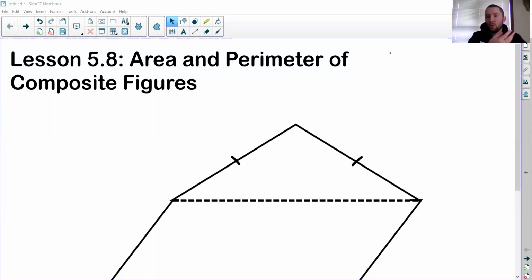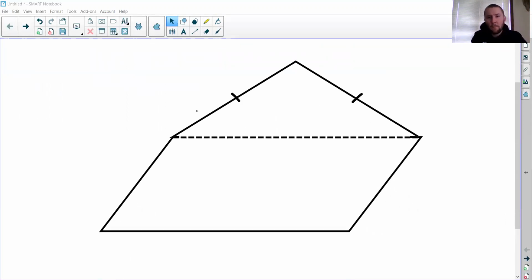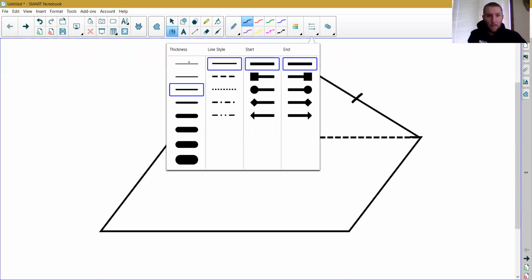So when we look at them and try to find their areas and perimeters, we're just going to basically divide them back up into the shapes that we've been talking about in chapter 5 and find their areas or perimeters in that way. Okay, so if I look at this particular figure, which sort of looks like a house that's been starting to tip over a little bit, we should recognize that this figure is basically made up of a triangle and a parallelogram. Both of those are things that we know how to deal with in terms of area and perimeter.